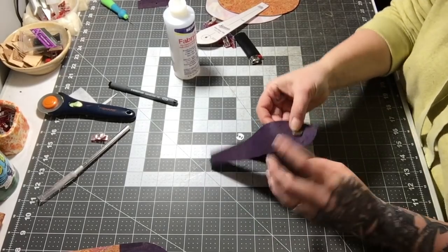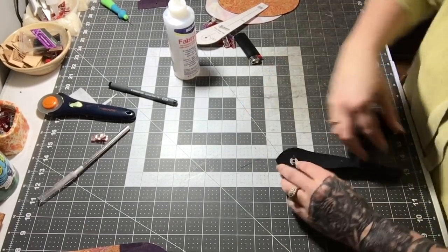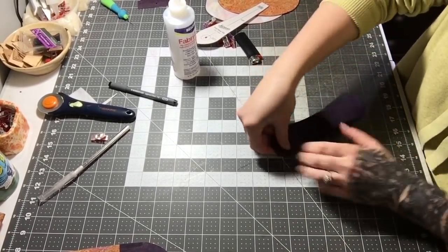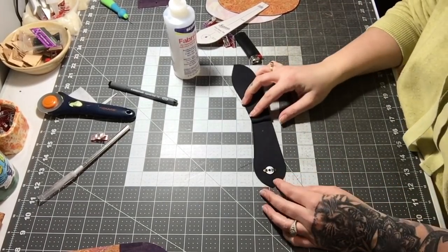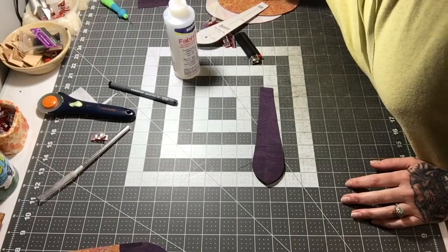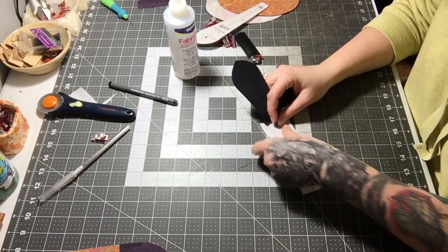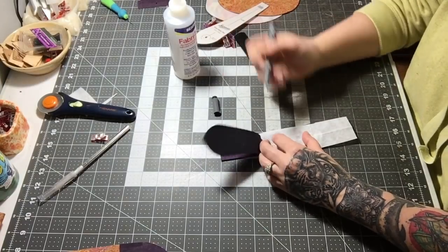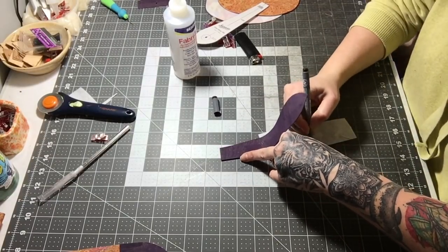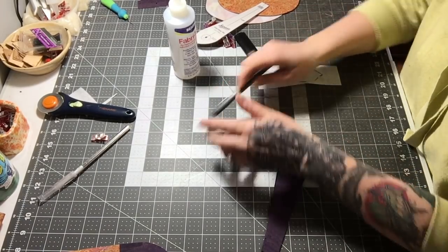So this is the male portion going in here. I know that a lot of people fold these prongs in toward each other. I do it this way because when they're folded in toward each other, it makes it so bulky back there. So I just try to keep the bulk down, fold them away from each other, and then put interfacing on the back to hold it in place. Which, again, that's just how I do it. It's not, you know, industry standard. So do as you will.